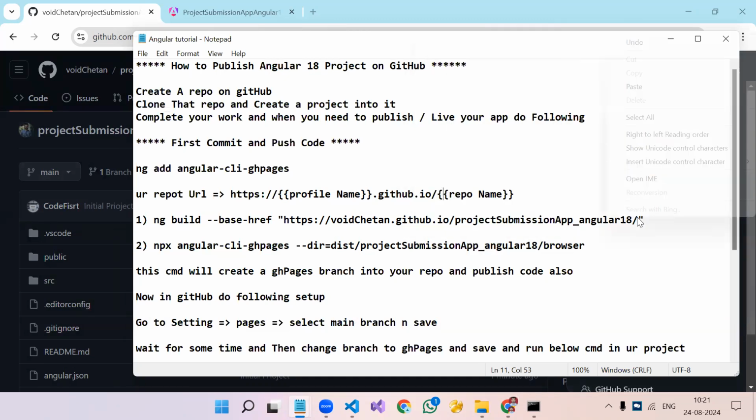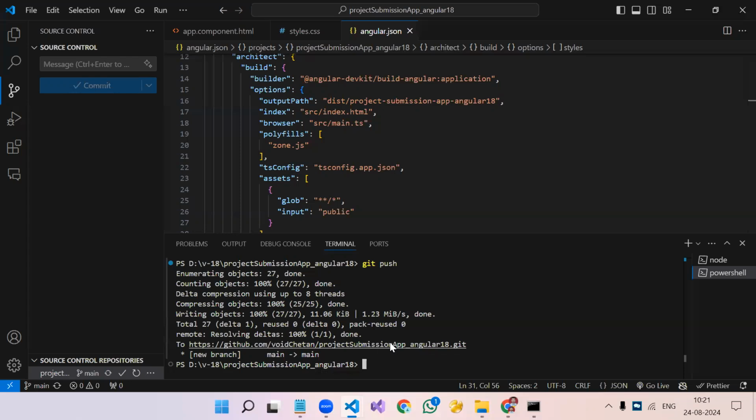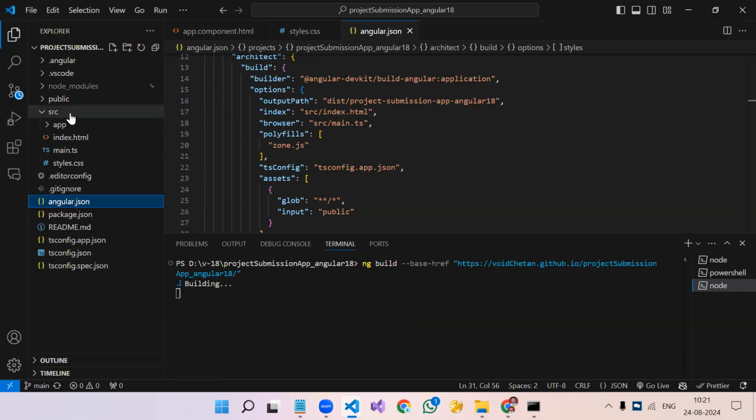So let's build our project now. Let's copy. Now over here, I need to build the project. Let's open new terminal for safer side, enter. So this command will build my application for this particular domain. And over here, we will get a dist folder once it is successful. Let's just wait for a minute.